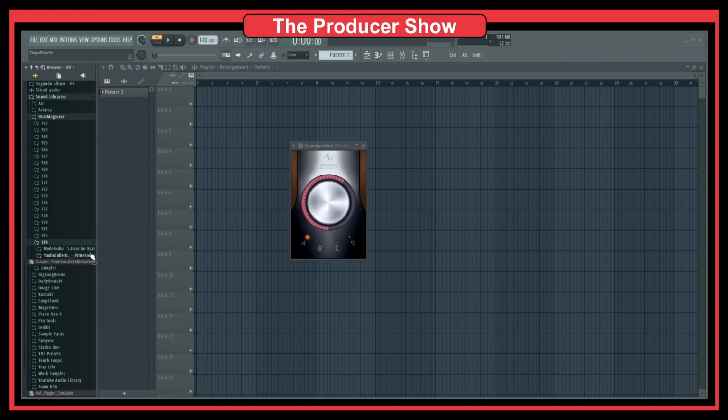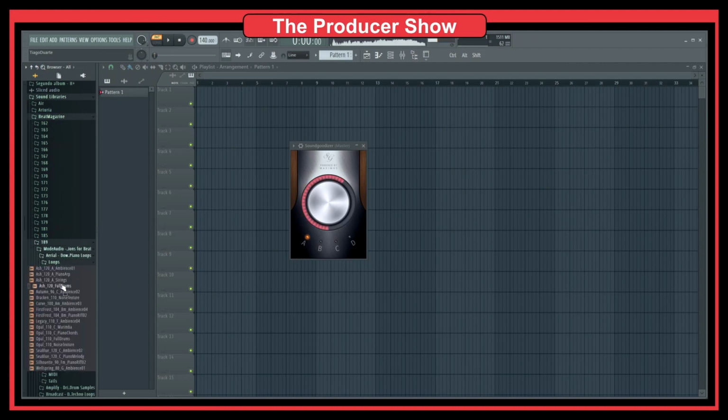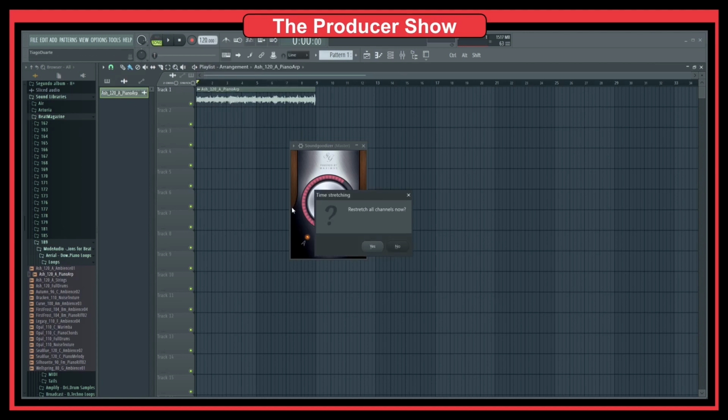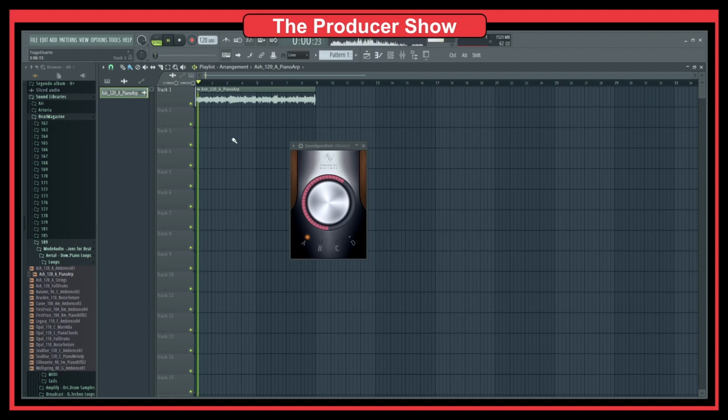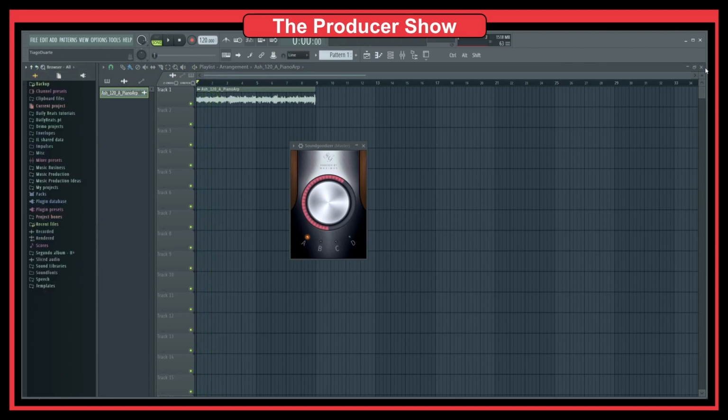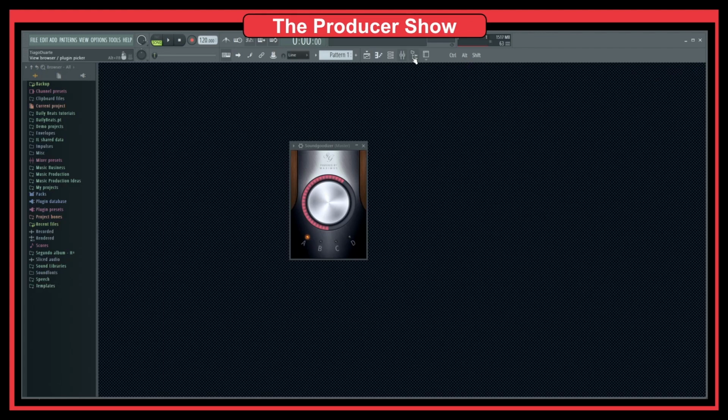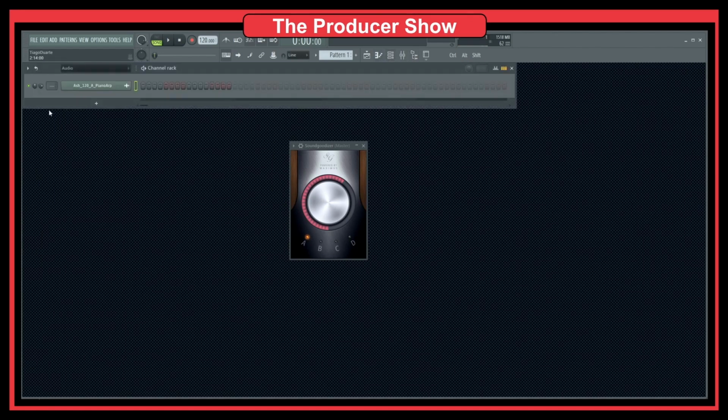There's a couple of nice piano loops here, let's see. So let's use this one. I don't know if this will sound cool or not, but 120, stretch this out. Let me lower the volume here because this is a little bit loud.